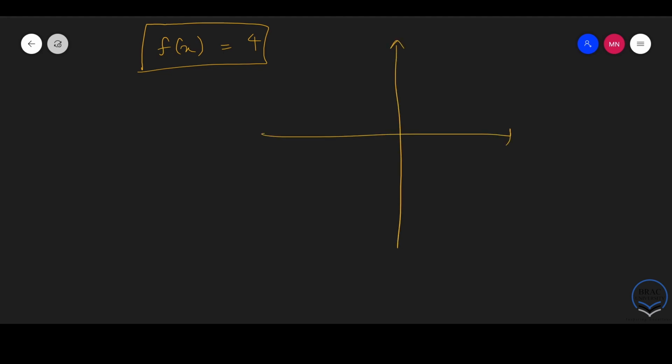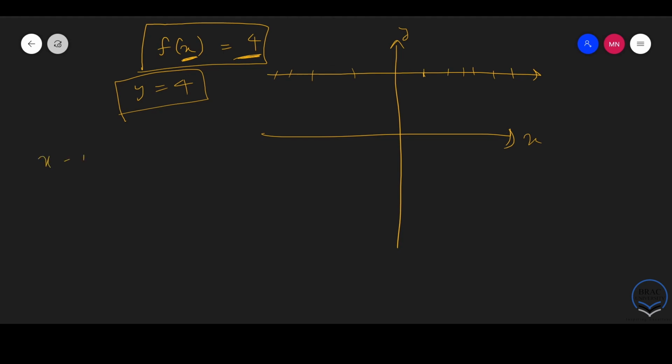Right, so let's take a look at a different graph. So let's say we have f of x is equal to 4. Let's try and graph this function. This just means y is equal to 4. So now you can see that for any value of x, our output is always 4. No matter what value of x we take, our output is always giving us 4, right? So to graph this function, it will just be a straight horizontal line, and each of these points will have the same y-coordinate. For any value of x, we will have the same value of y, right?